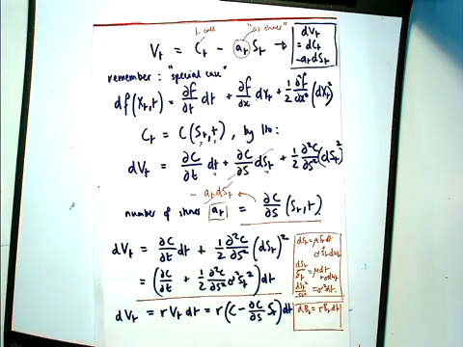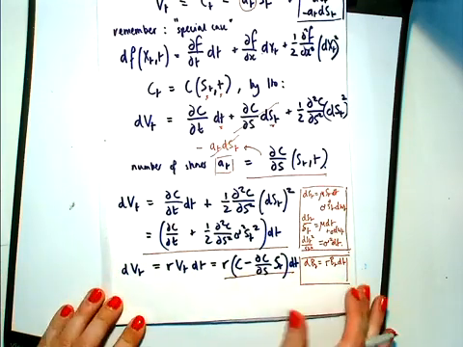Okay? And then all that remains, now I've got these two expressions for the change in portfolio value, is to compare the right-hand side. So I've got this one up here from replication, and I've got this one down here from assuming risk-free, and one of my terms has already dropped out, so I can obtain this equation at the bottom.